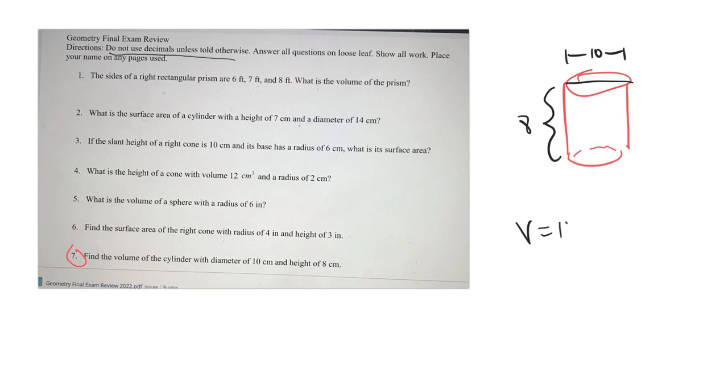All right, find the volume of a cylinder. I'm going to draw it with diameter 10. Okay, cool. 10. And a height of 8. All right, so that's 8. Volume of a cylinder is pi r squared times the height. So the radius is clearly 5. So that's going to be 5 squared times 8, which is 25 times 8, which is 200. Therefore, it would be 200 pi, and that's how you do that one.